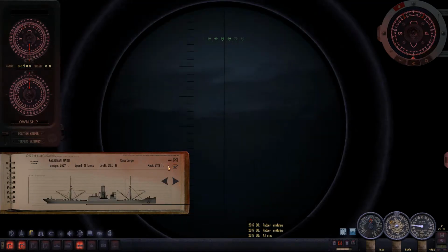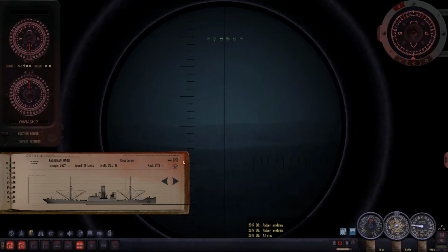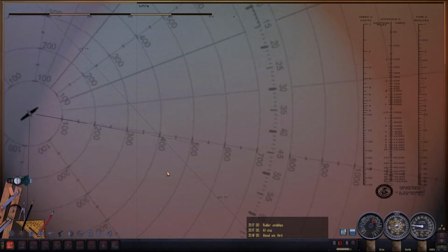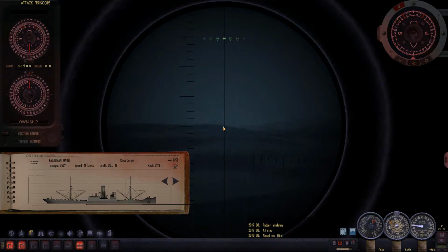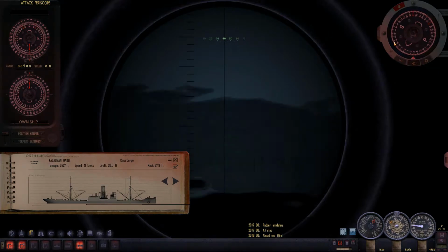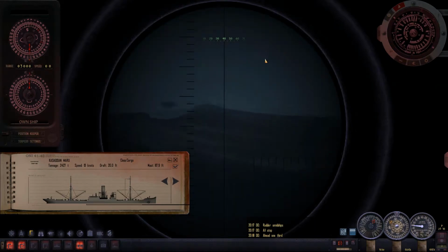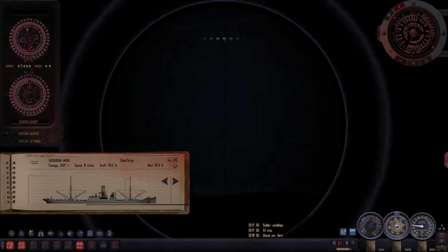No. That could be him too. I think that is probably more like him. Let's start moving forward. I feel like we are too far away. Now speed is going to be tricky. I think we'll have to guess here. This is actually pretty tricky because I can't really lock onto him.